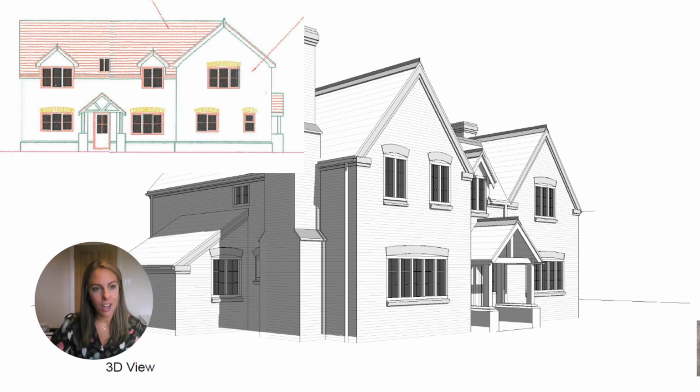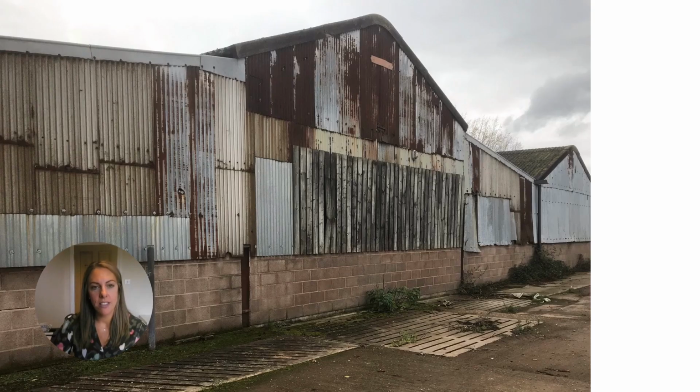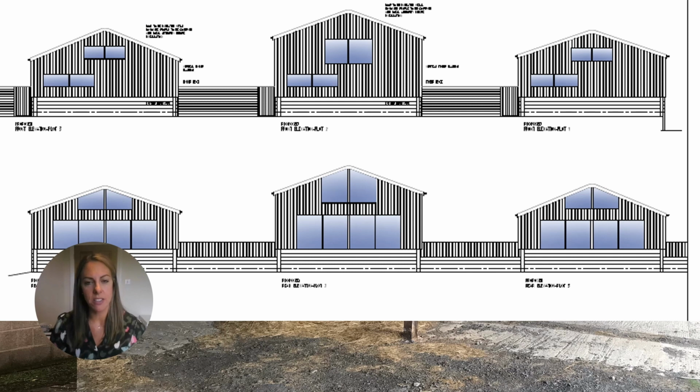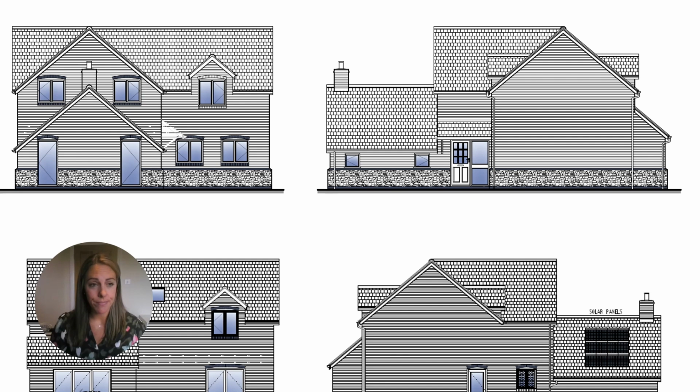I've got just another couple of examples. This had a Class Q on it. This was the building. We didn't do the Class Q on this; we came to it afterwards. This is the Class Q that had been achieved by the applicant. Three dwellings in this sort of configuration. And so we just asked for 2 nice houses instead. And again, the local authority were happy with that. I think they look better. What would you rather sit there in that landscape? So you could do that Class Q tomorrow.